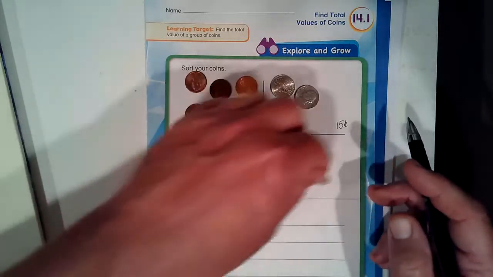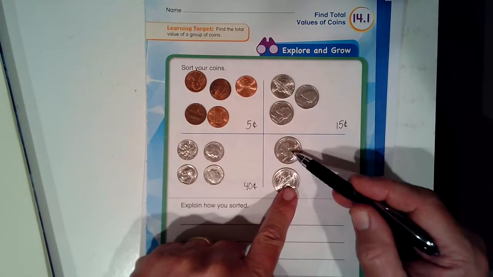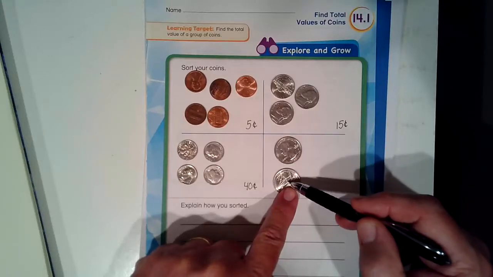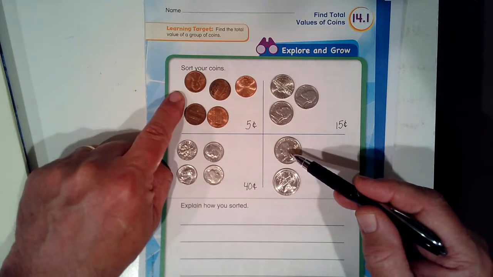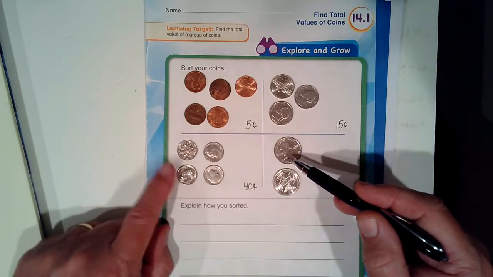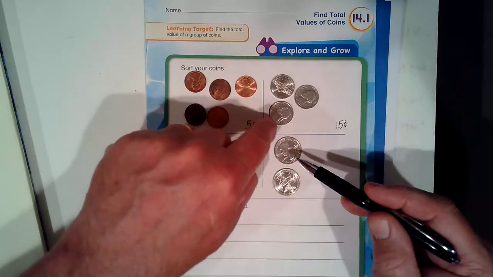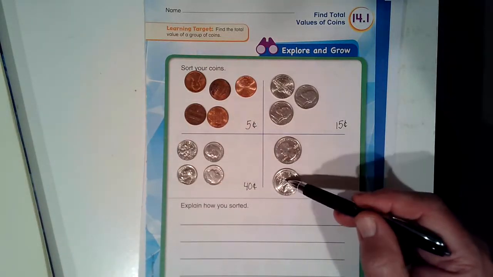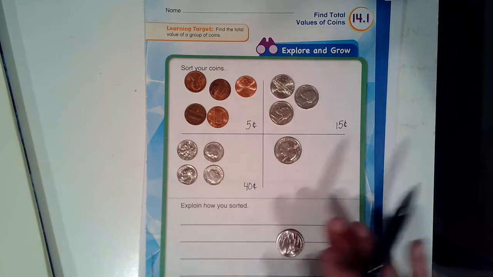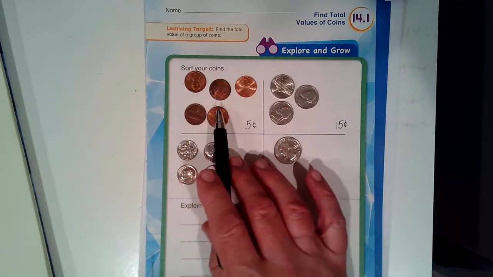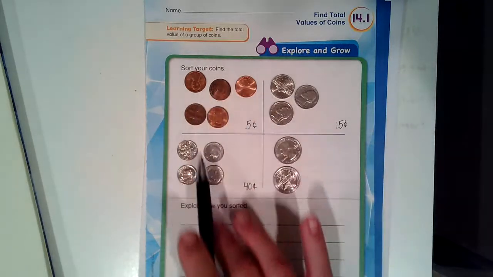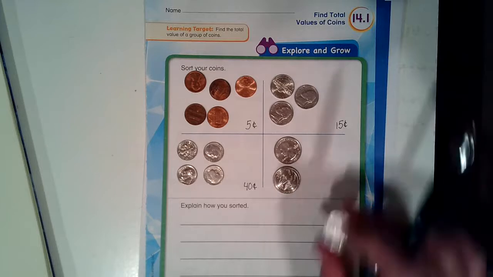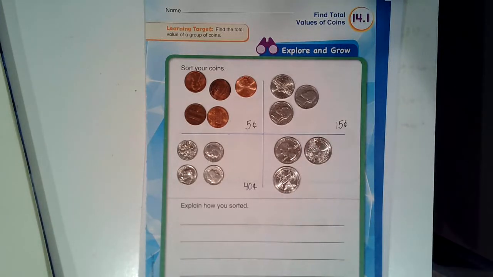If I had 3 quarters, and so I only have 2 coins, but 2 of these is worth a lot more than 5 of these. It's worth a lot more than 4 of these, and it's worth a lot more than 3 of these. Just 2. 1 of these is worth more than the pennies and the nickels. 2 of them is worth more than all of this. And if I have 3, that would make 75 cents. And let me just show you one more.